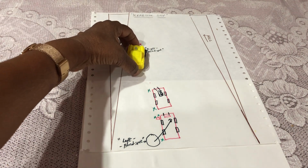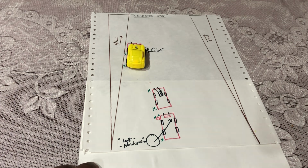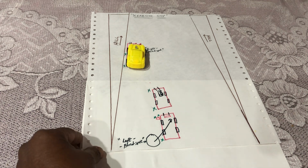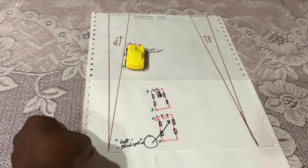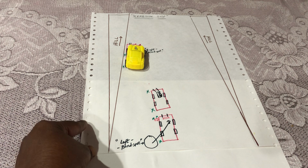So at the right timing, the right things should be done. So this is how you do your curbside stop in a manual car. I hope I have told you enough to do the hill start in a manual car, as well as what are the points people are making mistakes.